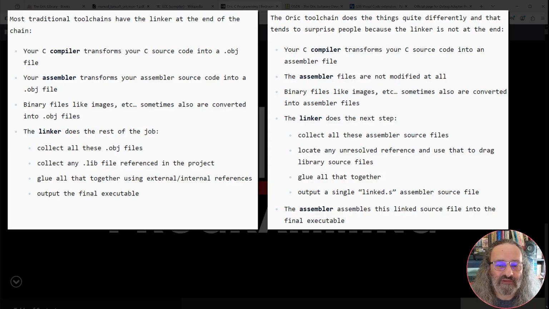But the important point is that at no point is there a binary object file. It's all one single big assembler file, which is actually very nice for partial optimization. You don't have to do crazy things. You just take the C module and it's converted to assembler. You can use it. It also makes it very easy to do memory map analysis because it's a self-contained program. There is no surprise, nothing added from the outside.